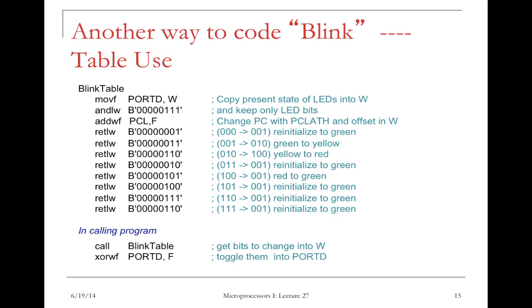Well, the reason we can get to here to execute these two instructions is because of this call, right? We call this blink table process, execute these instructions, and then we have here, in our case, 001 in W. Now we're about to execute this instruction. When we execute this instruction, this PC is actually pointing to here because this is the next one to be executed. Okay, this is a little bit tricky to understand.